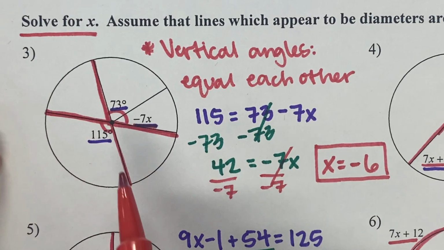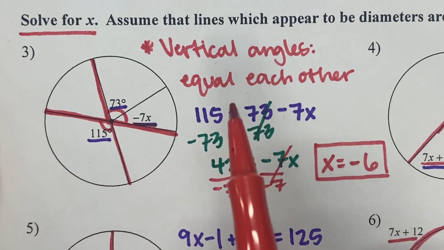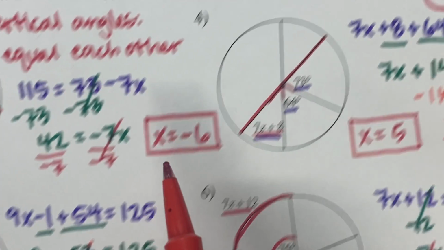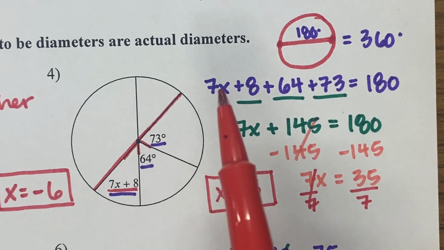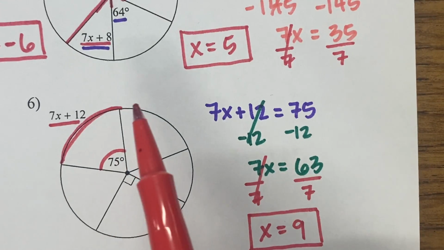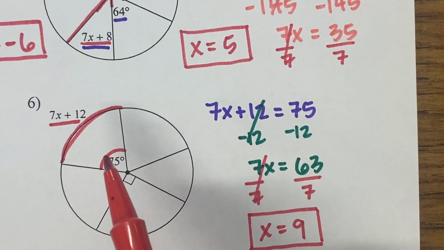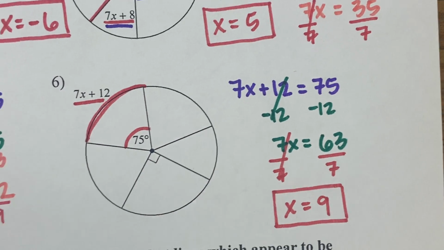Okay, so a few different rules to remember. Okay, so vertical angles, meaning when they create this x and they're across from each other, they equal each other, which we saw in numbers 3 and 5. Okay, they equal each other. Okay, if they create a diameter, that straight line, half of our circle, that equals 180 degrees. And then the measure of an arc is equal to the measure of its central angle. Okay, so all those rules helped us solve for x there.